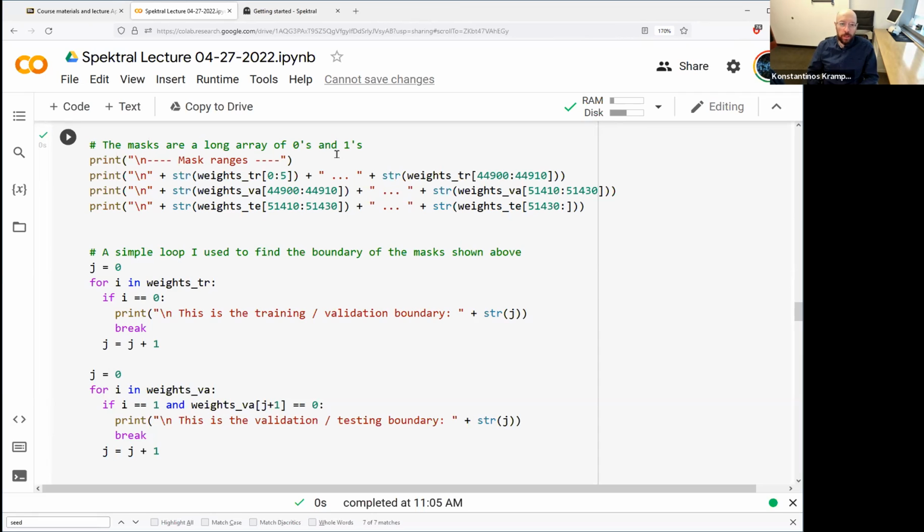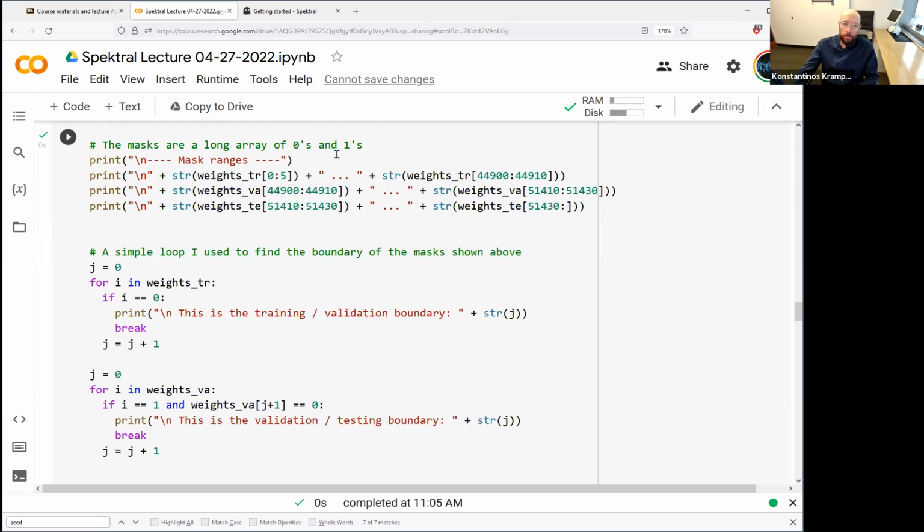Of course, we all understand that the training is going to be the biggest chunk, but there's not a hard rule on how the other chunks are split. I would say the most common thing would be 80, 10, 10. You could do 70, 15, 15, but that's pretty much what it would always be.